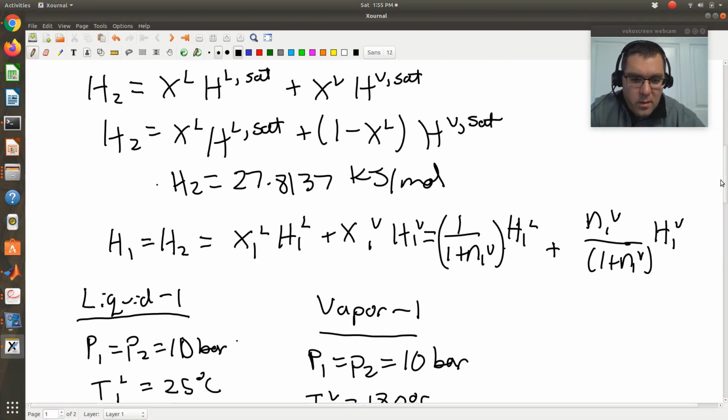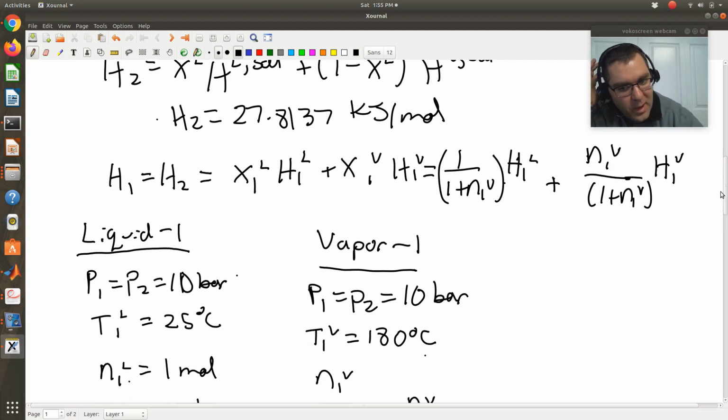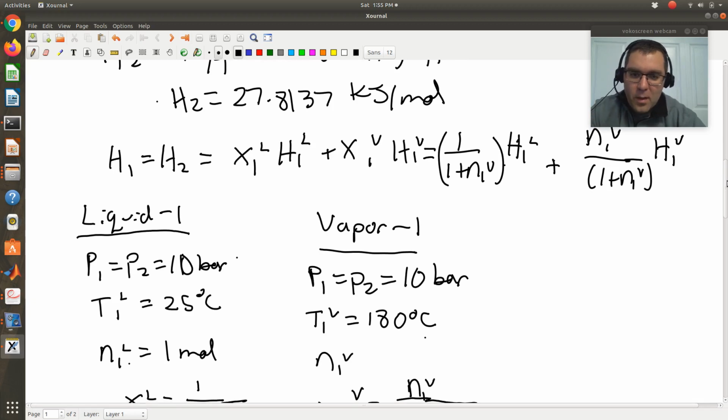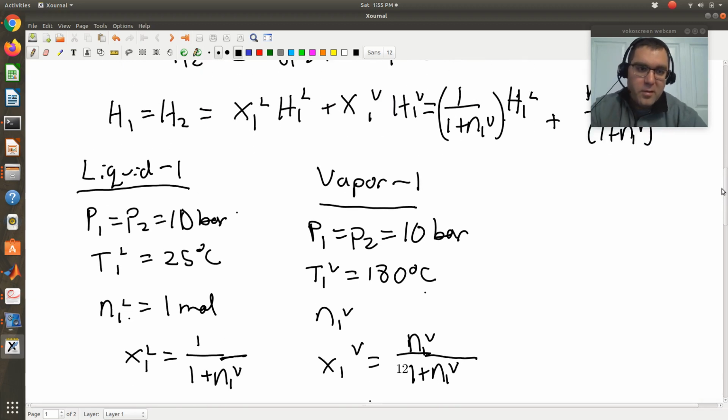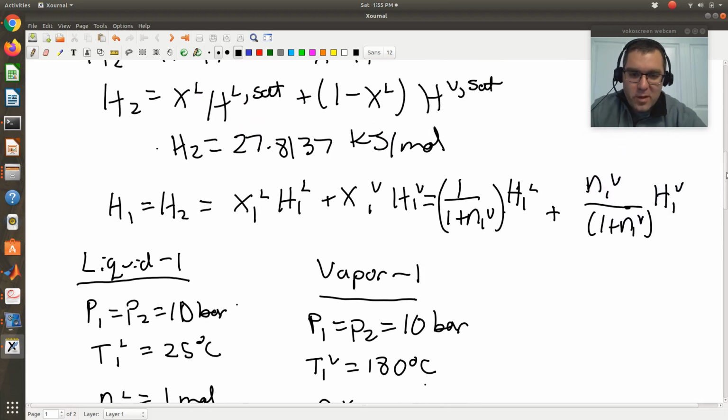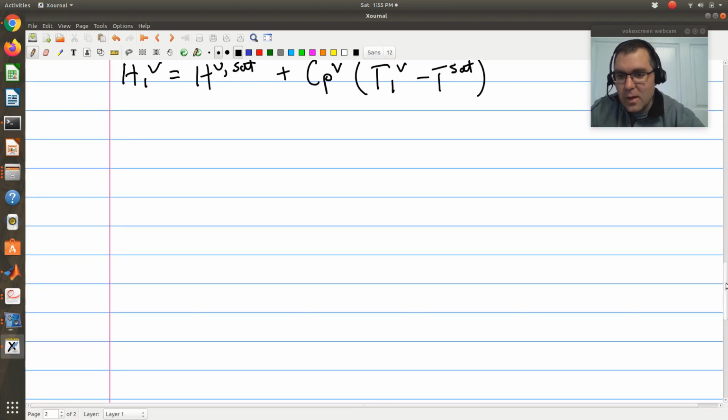And then, again, you could do this by hand, where you could plug in X1V is 1 minus X1L. You could solve for the fraction that's liquid or vapor, and then solve for the number of moles. Or you could just solve it numerically. Let me actually work out the math to solve it by hand, just so I don't have to introduce fsolve or F0 to complicate things on you.